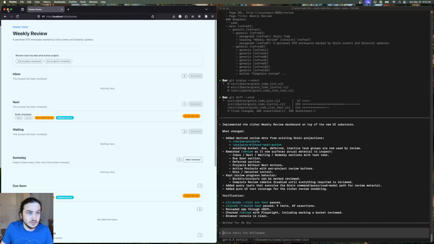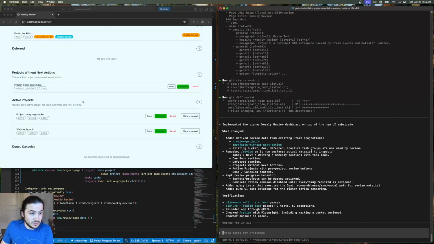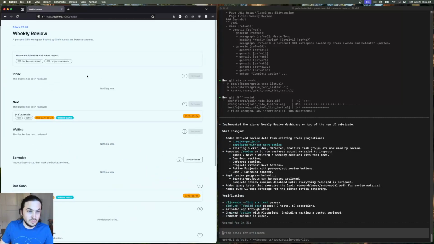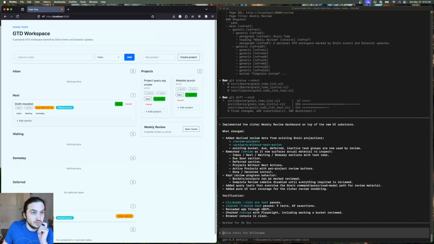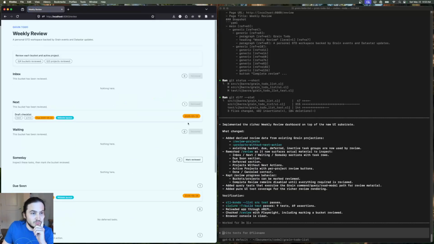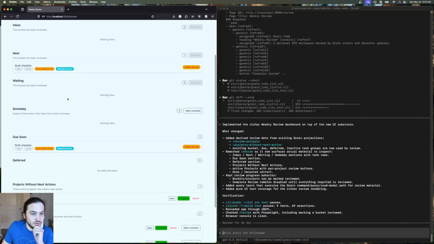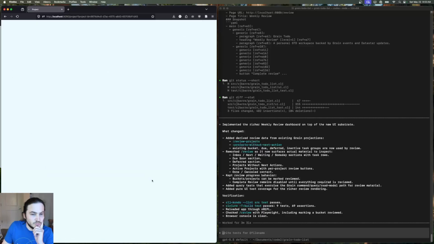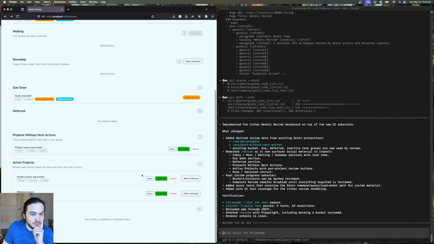Let's see what's going on over here. So now the review looks like, which is interesting. I'm not going to over-index on the actual layout of things yet. So there's nothing in the inbox. If we go back to the main page here, I can open a review. I see that the review is in progress. So I can say, okay, yeah, active projects. I can open it, I can look at it, I can go back, I guess.